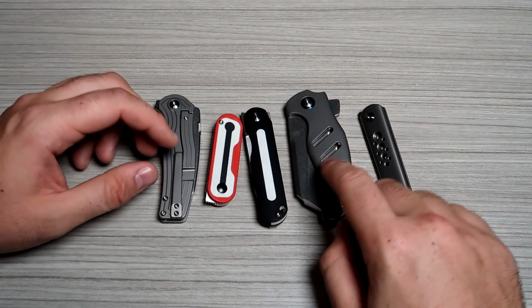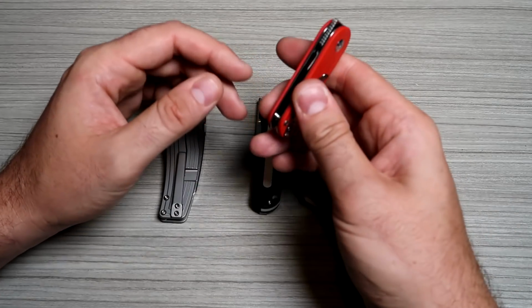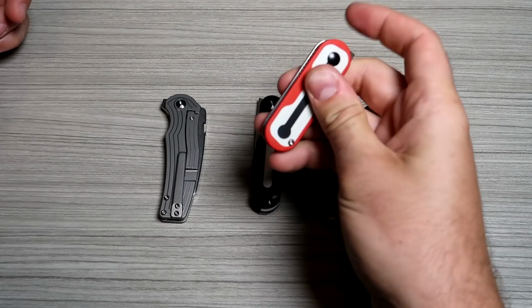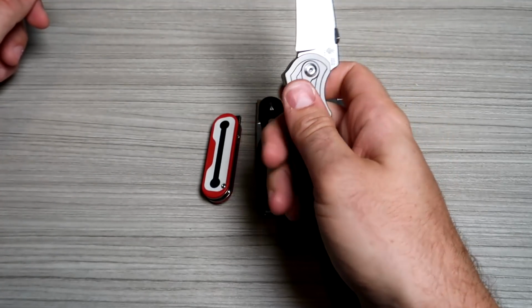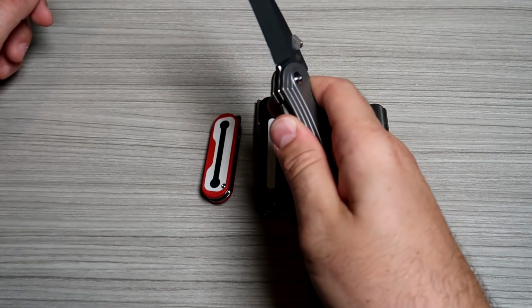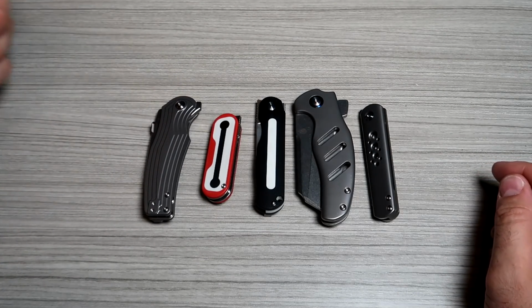Just breaking apart boxes, opening boxes. Very nice. For my big hands, I prefer big knives. But this one is just so unique. I never seen a locking mechanism like that. All you have to do is just push on the blade, that's it. Maybe it's nothing new, just I never seen anything like that. And obviously this one, the Inversion, just strange. I like it. Which one is your favorite?